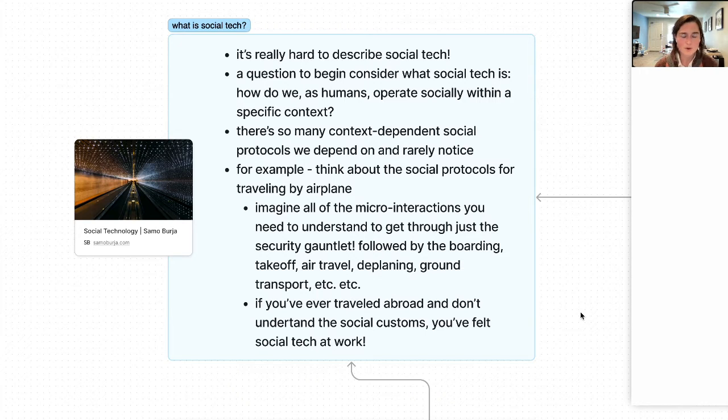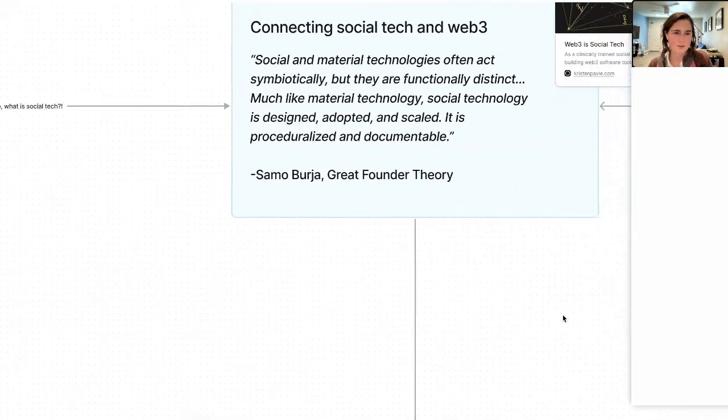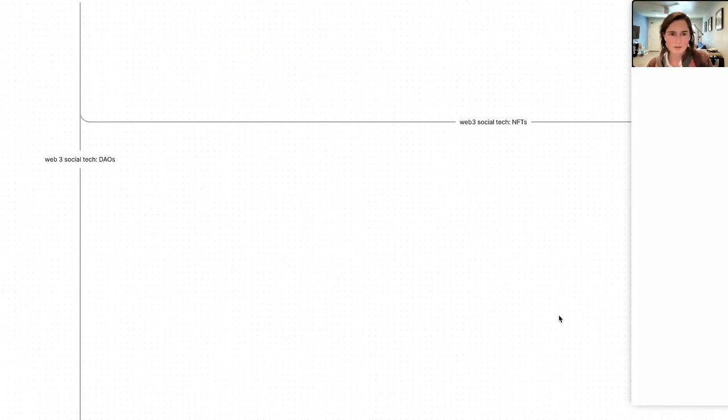And another little nuance here that I think is nice is that if you've ever traveled abroad and don't understand the local social customs or the language, and language is a social technology, you kind of bump up against the edges, the sort of extreme of what the social technology is trying to funnel you to do, and you don't know quite where to stand. You don't know who to talk to. You're not sure that you're understanding what the experience is that you're supposed to be having. And that is social technology. You're hitting the edge of, I'm not sure what to do with myself, because most of what we do is social.